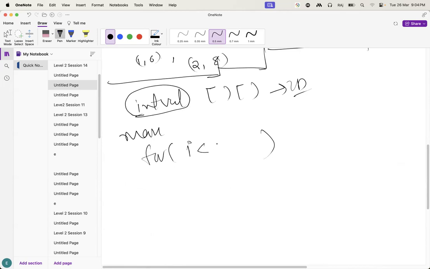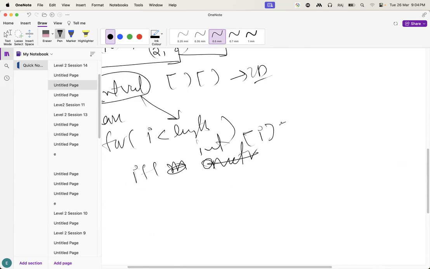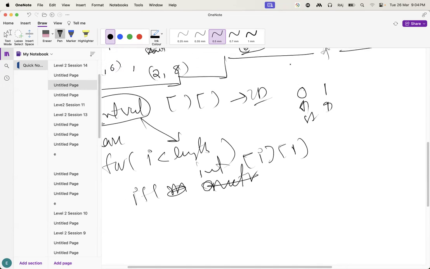Int i less than interval length, I iterate, and I check if the interval of i, 1 is greater than max. Why 1, guys? Because the 0th value is the start value and the 1 value is the end value, right?